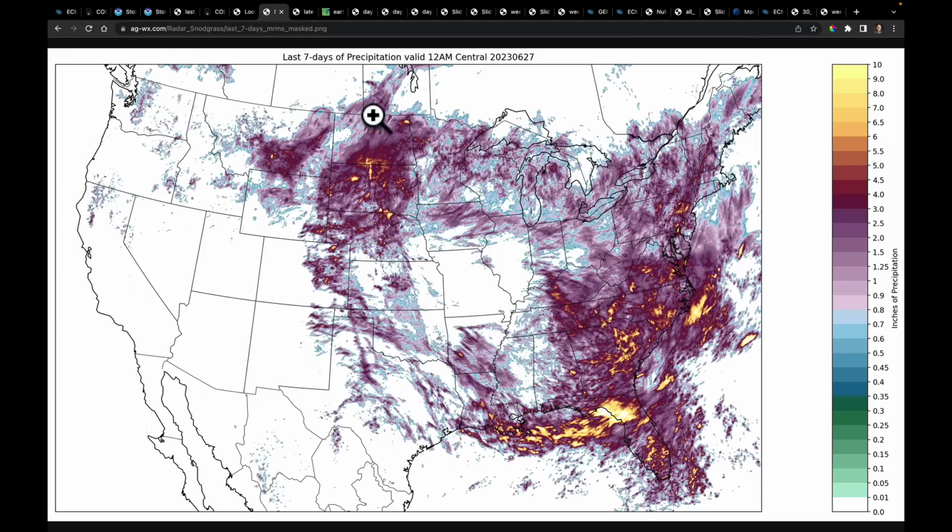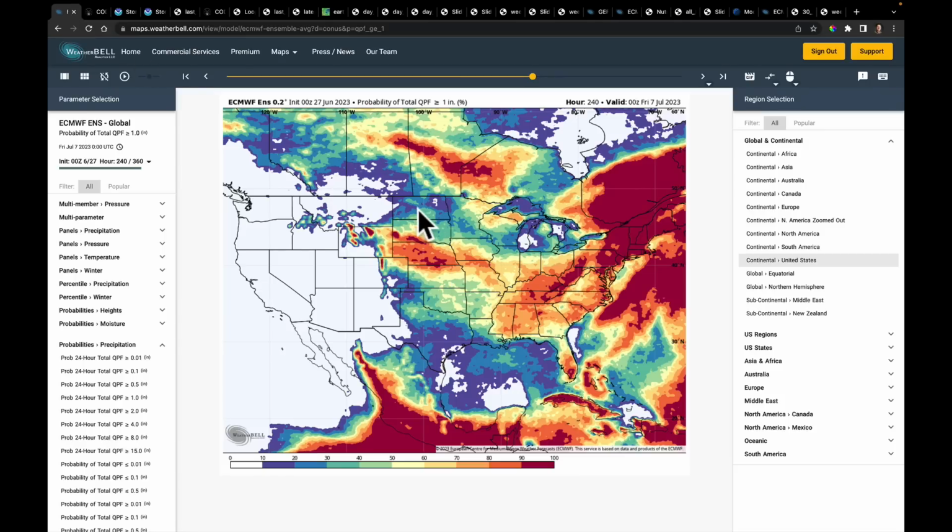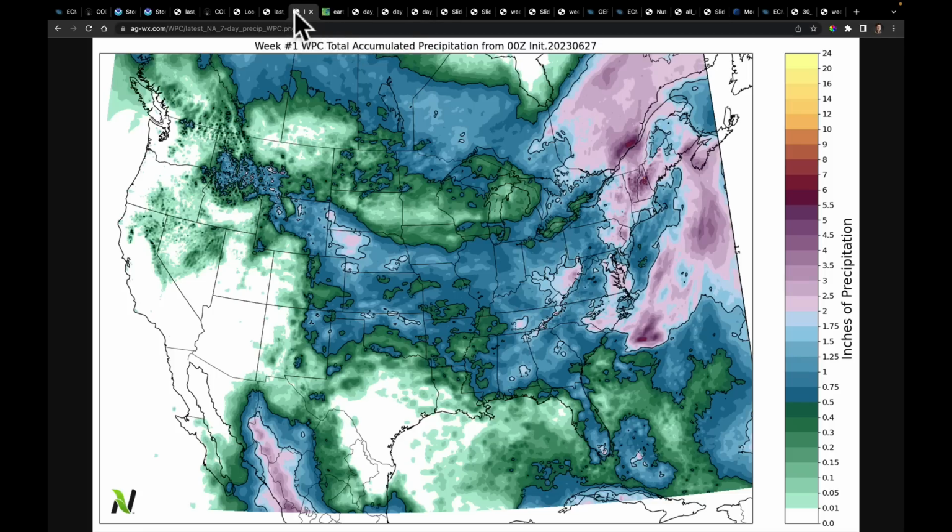Now, I stress that for two reasons. Back at the beginning, that is now the corridor that looks to be on the northern edge of where things are going to be wetter. And then if you go look at the latest forecast from the WPC, they've also got this area. In fact, let's take it all the way back here into parts of the Canadian Prairie. That northern periphery seems to be a bit drier. Now, we have a system going through in the next couple of days here, but I just want to identify this drier stretch.